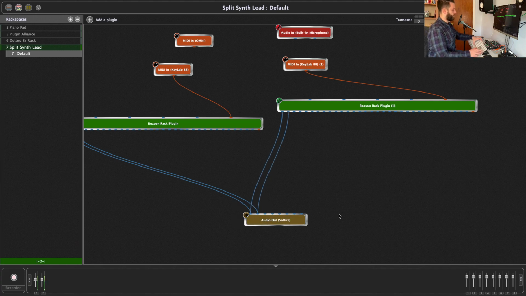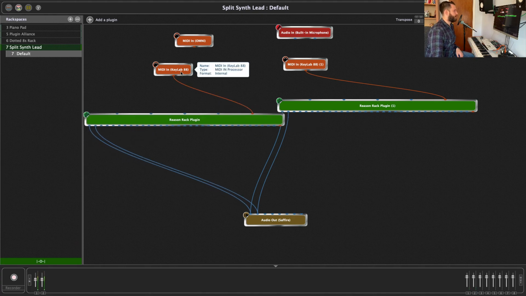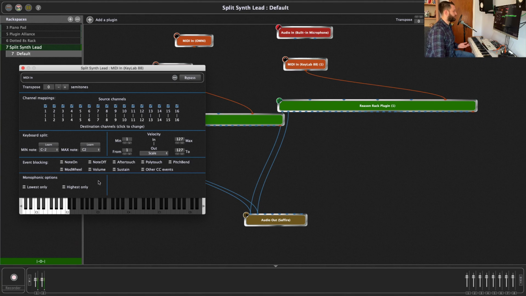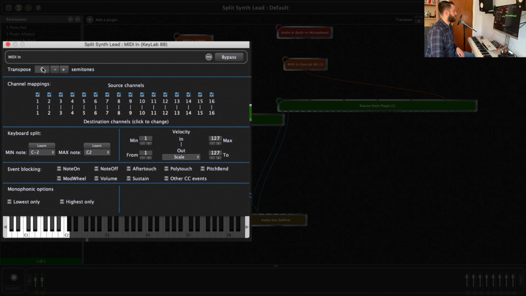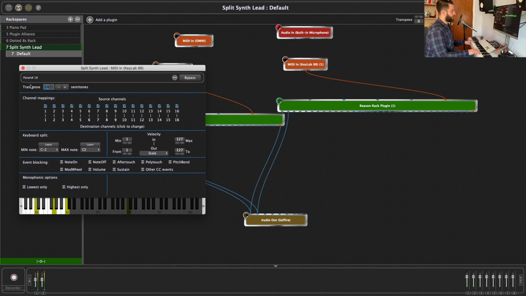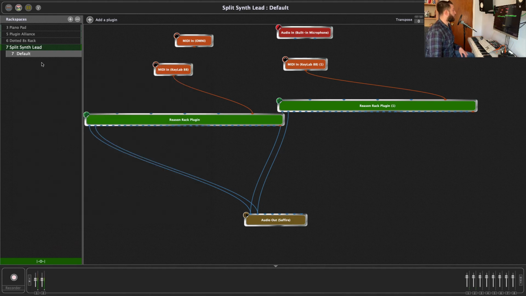So now what I've created is a split. Sounds really cool, it's pretty interesting, but if you noticed, this is still pretty low, and maybe I want to trigger higher chords with that. So if I open this up here, I can pop over to the transpose, and I'm going to just drop this up 2 octaves. Now I have a really playable instrument, but don't forget we have a whole different side.